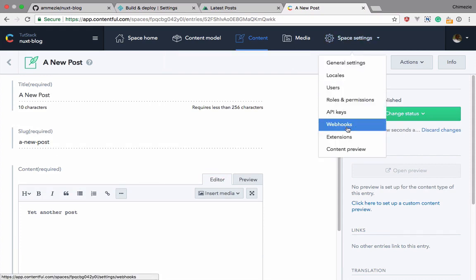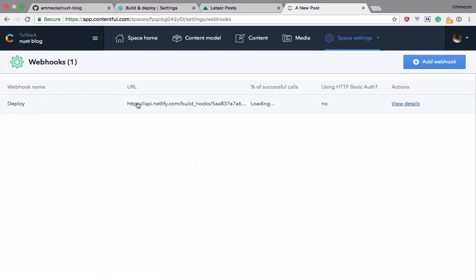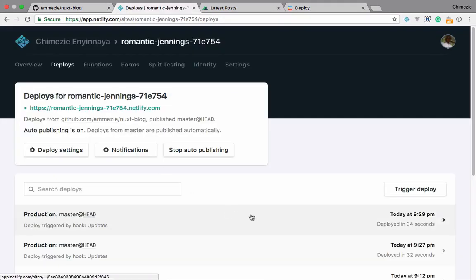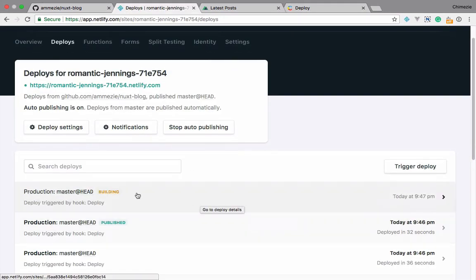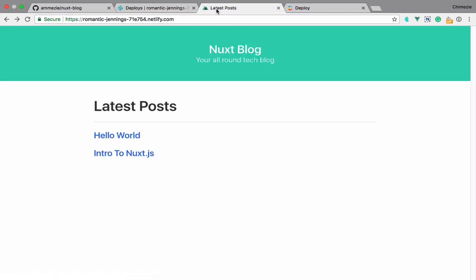If we come under webhooks, we should now see a log for our webhook. As you can see. Now if we head over to Netlify, you see our site being deployed. So our site has been deployed. Now if we refresh this, we should see our new post, as you can see.